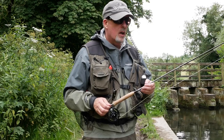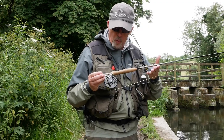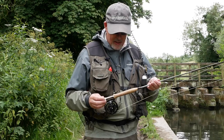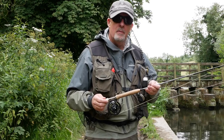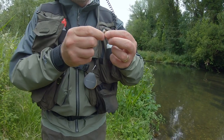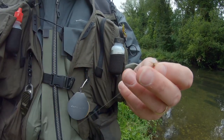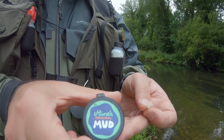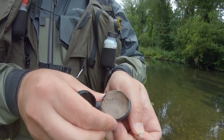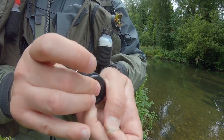We've had a little bit of fun with the nymphs — had a trout and a grayling — and a few fish are starting to stick their heads up, so I've swapped rods. I've got an Orvis, 8 foot 6 for a three, and I'm going to try and catch them on the dry. Now, it's very important when you're fishing quite still, canally-like water to degrease your leader. I use Fulling Mill original mud — you can make your own, and people do, but this stuff is the best I've come across.